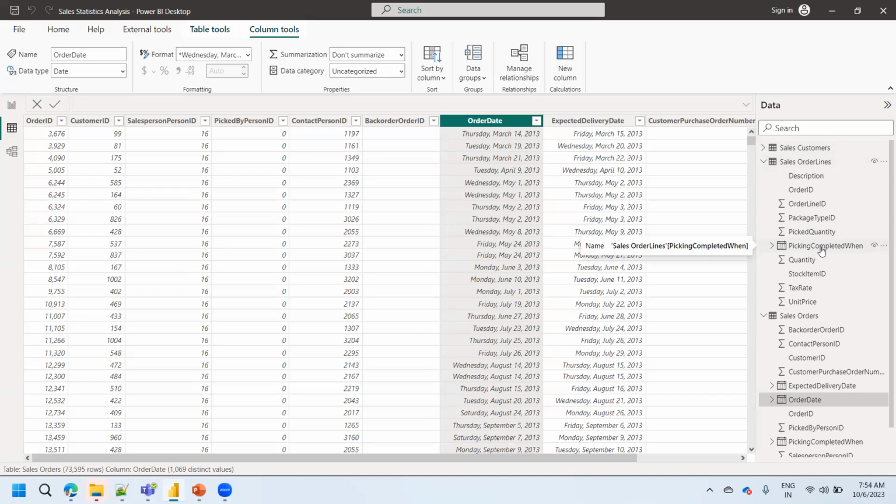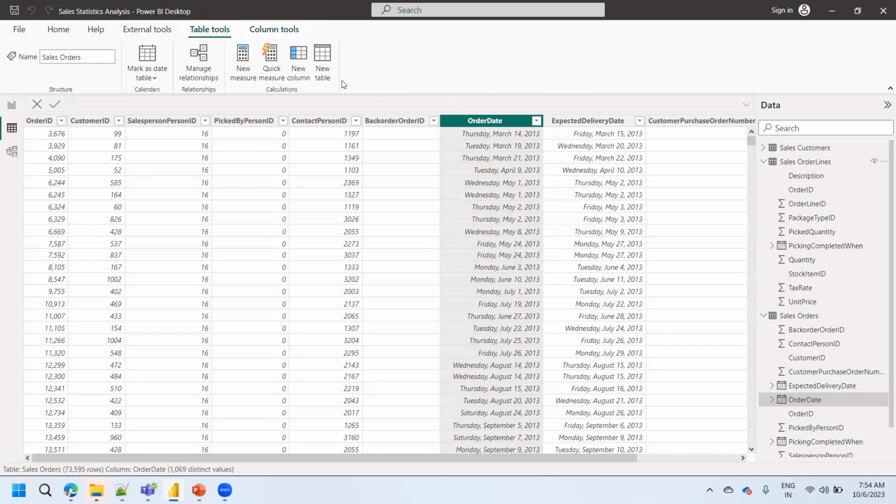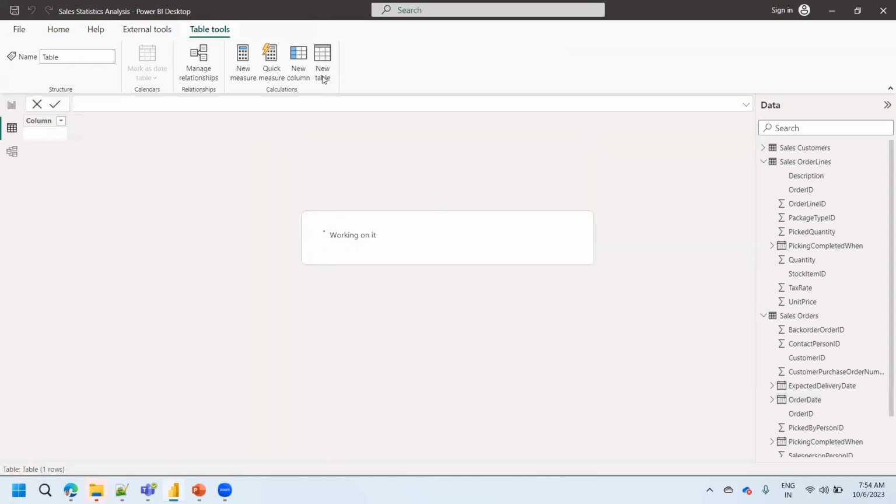So instead of scanning and getting the date column for the date table, what I will do is take a fixed column, that is the order date. I'm going to stick to the order date column. Let's try to create not a new column or a new measure, but a new table, which is nothing but a bridge or intermediate table, a calculated table. Date. Okay, by using DAX.